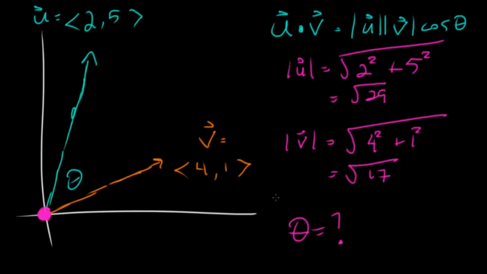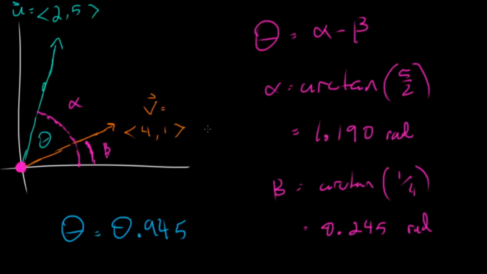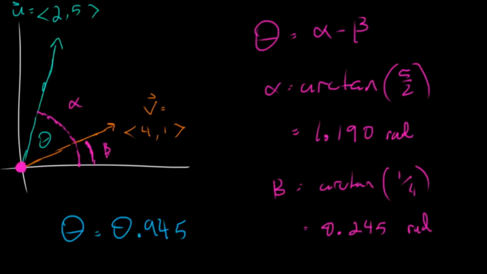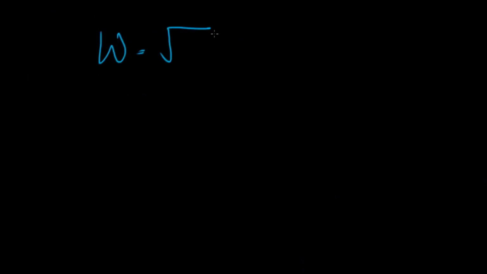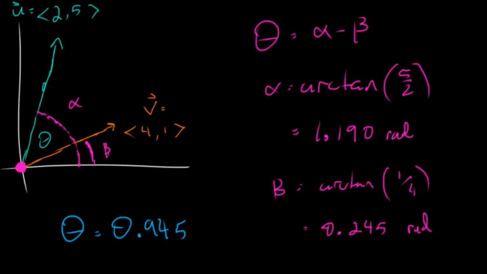Where was my slide right here? Right here. It's going to be magnitude U, magnitude V, cosine theta. So the work being done in this problem, the work being done on this point mass right here, is the square root of, I keep forgetting that magnitude. Where is it? There it is. Magnitude 29, magnitude root 17. So 29 root 17 cosine the angle between them, which was 0.945 radians.